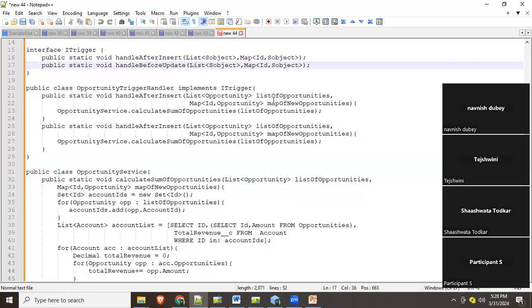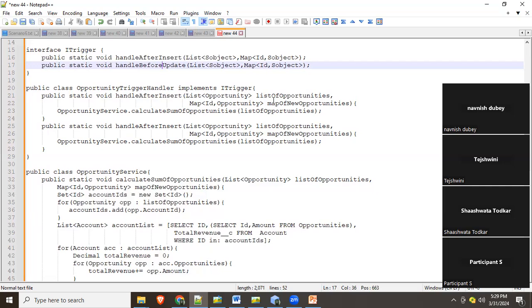Initially we routed before update, but I will tell you the reason why we should ideally be using after update in this scenario. In the before update, if due to some reason an error comes up, then the information will be updated wrongly. So if you want any critical information to be written back, you always go with after, although it's on the same object as well.